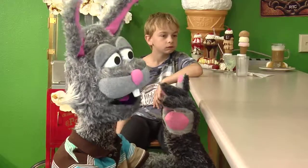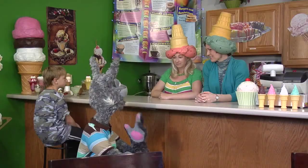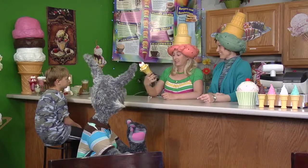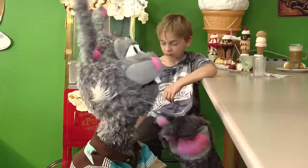I need a fancy ice cream display like you have over there. You need some pretend desserts? Well, can I just have one of those? Those are some of our flavor suggestions. Someone might look at this and think, that's what I need, a butterscotch sundae. Bernnie has the job of designing the display case for the Treglusion shop. But Bernnie, why do you want ice cream in your display case? Because it looks so cool.